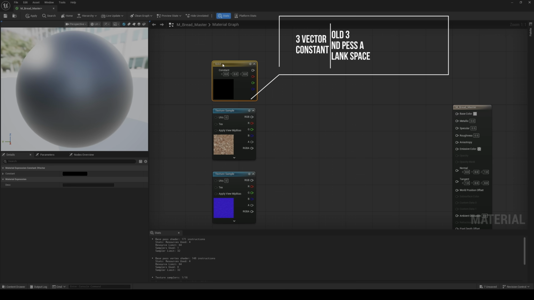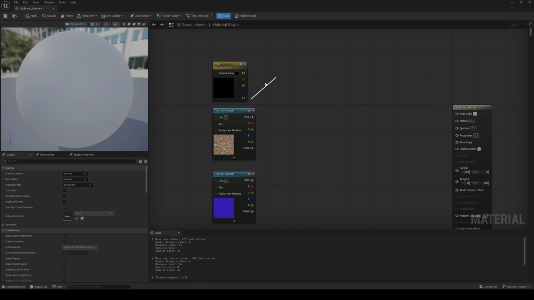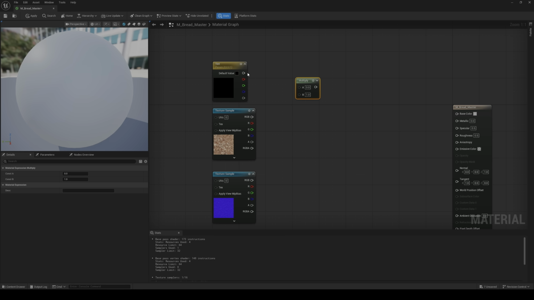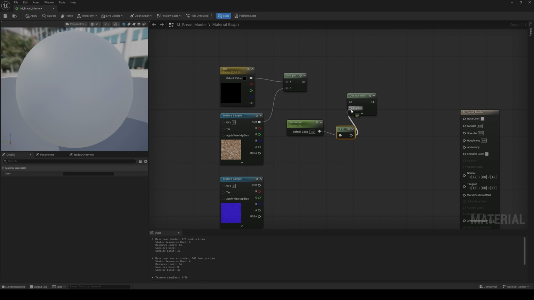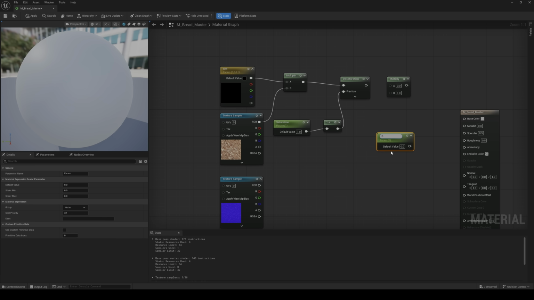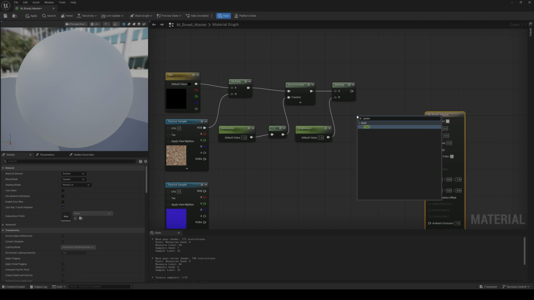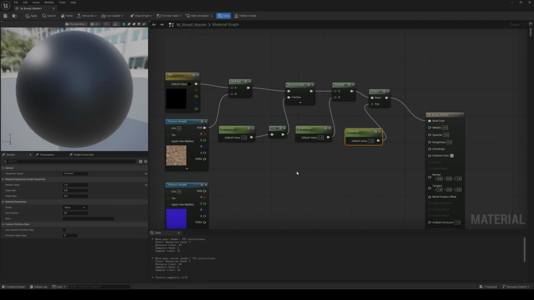Now for the albedo chain, this is where we add our controls. First, I will add a tint. This is a 3 vector parameter, so we can shift the color of the asset from the material instance, then multiply that into the texture. Next, desaturation node with a scalar parameter and 1- for saturation control. Then another multiply with a brightness scalar parameter. Finally, a power node for contrast. This whole chain fits into base color.